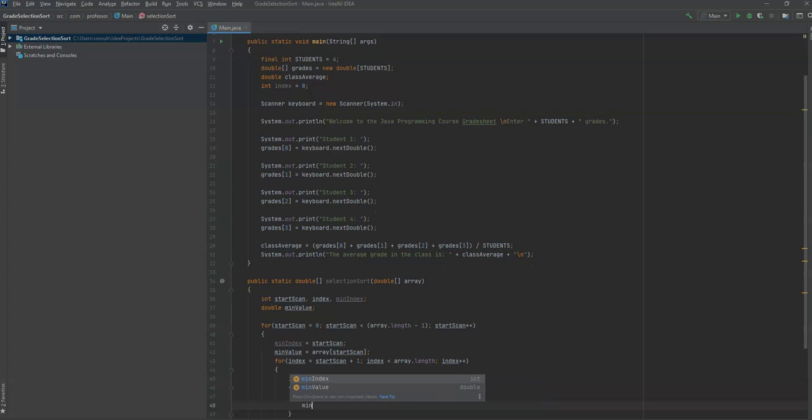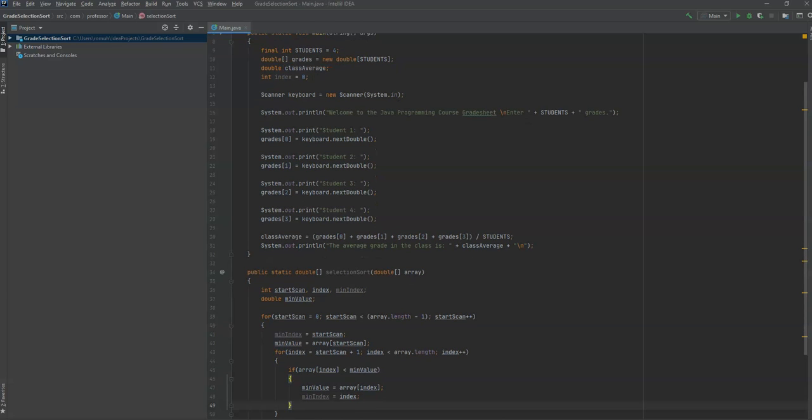And then we'll say minIndex is equal to index. So that's the location of the minimum value, all right?